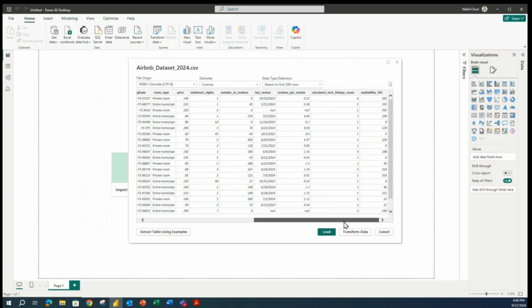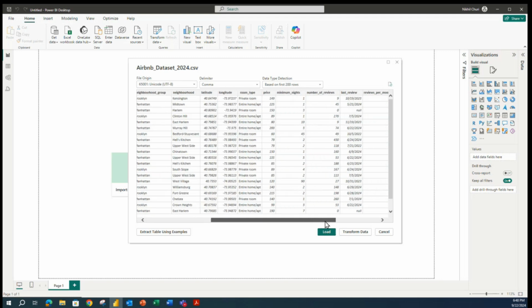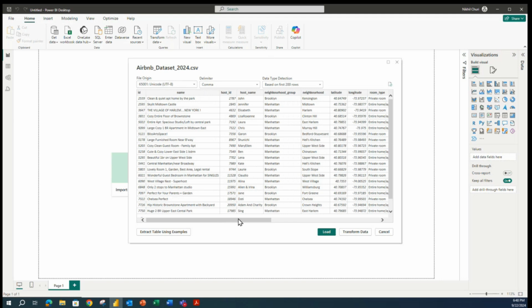We already checked this data. We know there are some nulls here and there are some errors, which will be shown in the next window. And eventually we'll be solving it so that we don't have those issues as we go when we are building each and every chart. But for now, I'm going to load it.